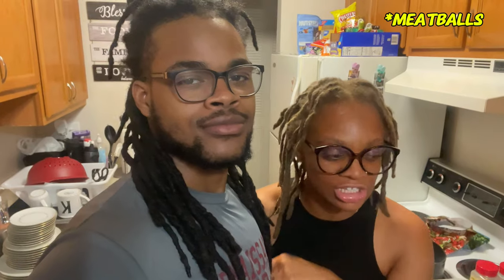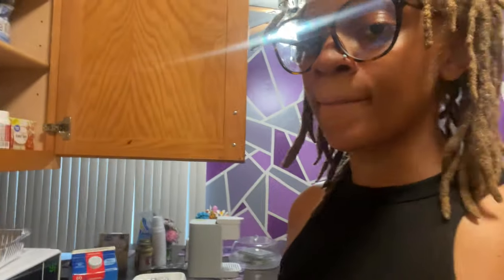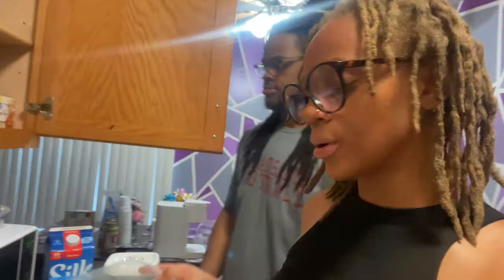So we making homemade mashed potatoes with some gravy. The gravy gonna have frozen onions in it. I'm making cornbread. We have string beans and mashed potatoes. And what's the main course? Meatballs. These boys about to be crazy, so let's go. I'm boiling the water for the potatoes, and then I'm about to start the cornbread.